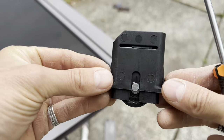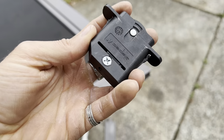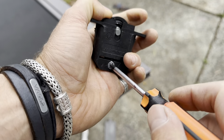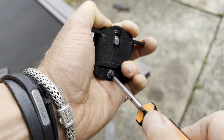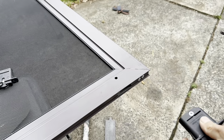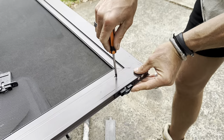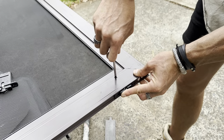This is the way the wheels adjust once you put the flash screen in, and it's just a Phillips head screwdriver. Simply turn it anti-clockwise to make it go down, or clockwise to go upwards. These slots straight in here, and you can see you've got the adjustment on the outside of the frame.